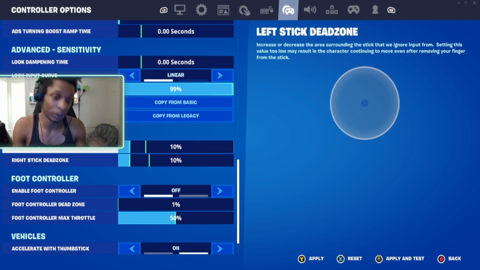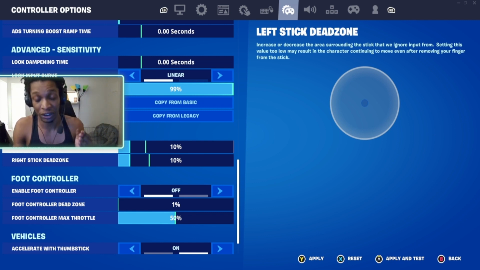So now it's making you walk a certain way, or literally stick drift, which you all know what stick drift is. That's because of your dead zones, you guys. So if you have stick drift in Fortnite, the best way to fix that is by upping your dead zones. That's how you fix your stick drift in Fortnite. So tag your friends in this video, guys. If you have stick drift in Fortnite and you need to get rid of it, up your dead zones on whatever analog stick is drifting.